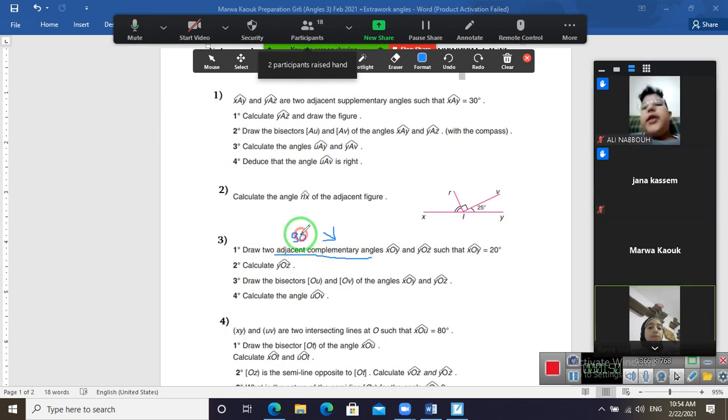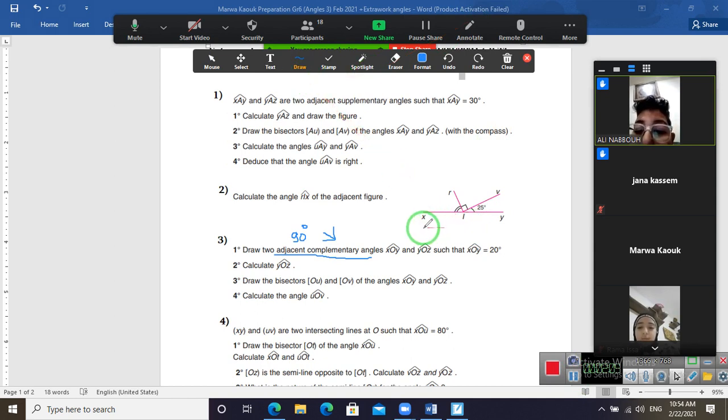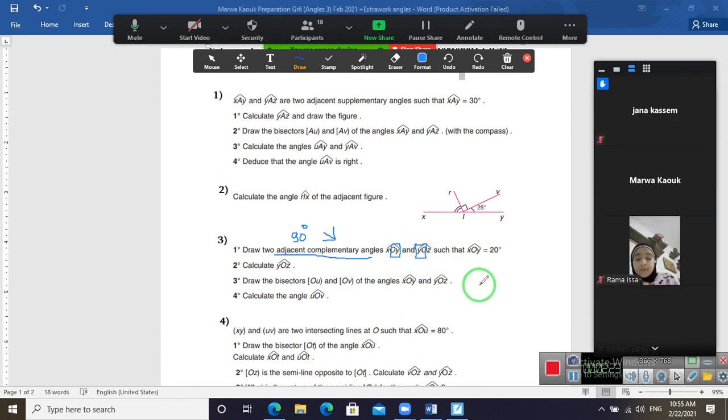Then I will move, Ali, to the name of the angle. What will I circle now to draw? I circle XOY and YOZ. Repeat it, please. You circle what, teacher? OY, OY. What is OY? The common side. Very good. We circled the common side, so OY should be inside this angle, not outside.